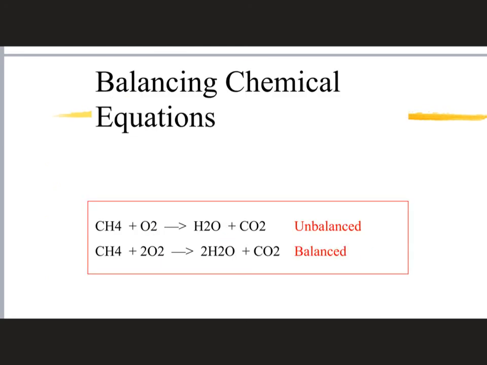So I know we did a lot of balancing equations in the examples already, just to do a couple where that's the only focus. We'll go over balancing equations a little bit. So you can see in the top example here where it's unbalanced, I have 2 oxygens on the left, 1, 2, 3 on the right. That's what they're calling unbalanced. So balance is where they add up to the same number on each side. So looking at just the oxygens again, now I have 4 on the left because this would be 2O2. And then I have 2 here and 2 there, so that's also up to 4. So now it's balanced.